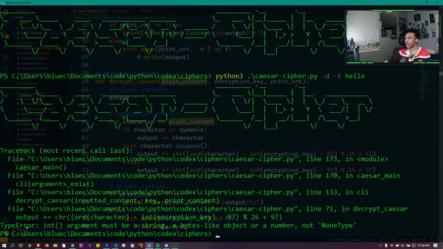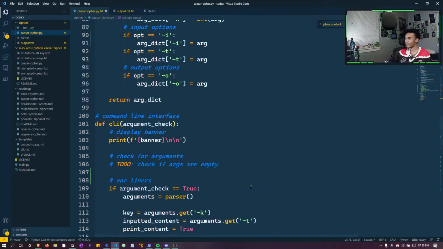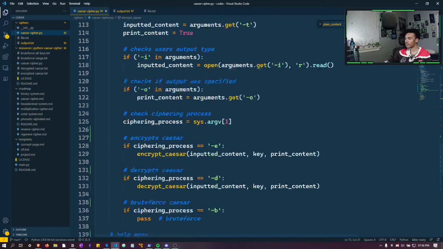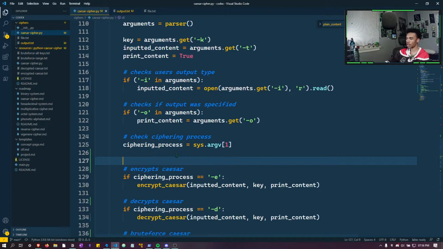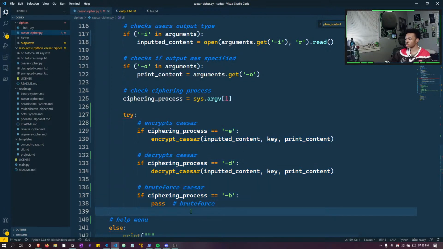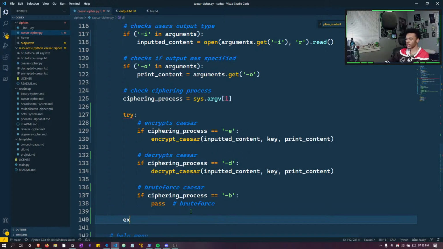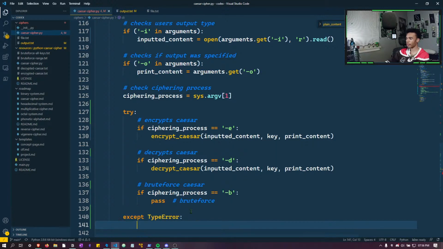So we're going to do a try, and if we get a type error in the ciphering process, we're going to try here, and if we except type error, there you go.